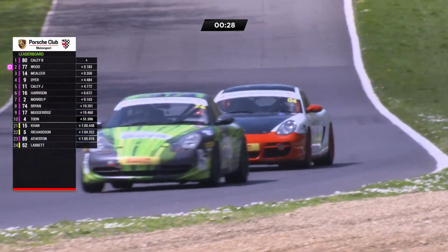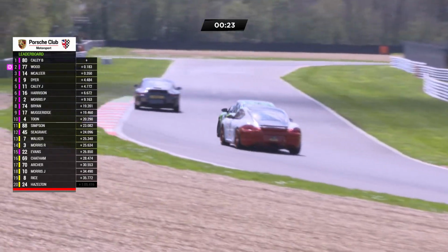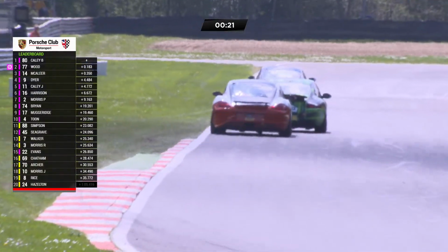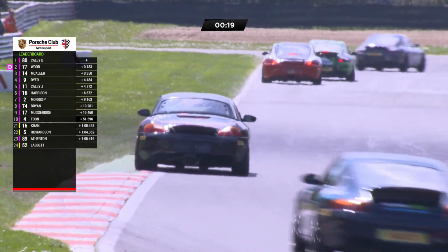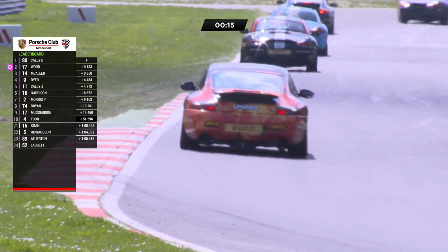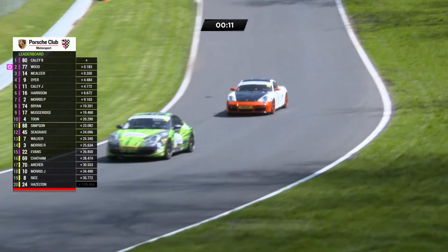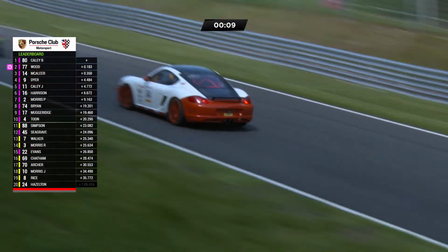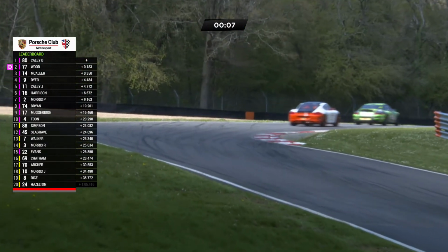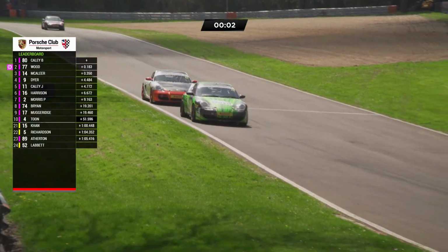But Andrew Muggeridge, Jim Bryan and then Andy Toon all together fighting over what is going to be 7th, 8th and 9th position. All Class 1 cars. Class 2 leader is down in 11th place at the moment. But for our overall race leading trio, they'll be heading up towards what might be the final corner, and Steve Wood is looking for the lead of the race as well by the look of things as they head out of the final corner. Are we going to see the checkered flag this time through?